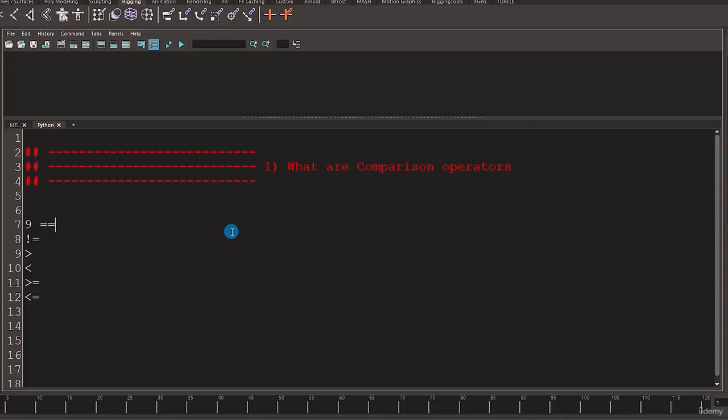A quick example: when you add two numbers, these numbers are the operands, and the plus is the operation or the operator. So, operands and the operator.